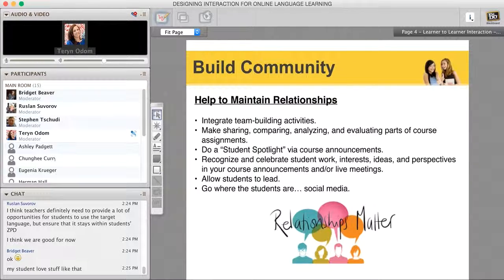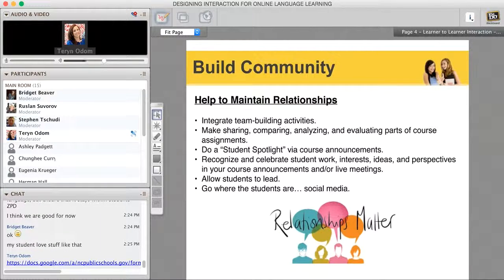Okay, so just to give you an idea, I'm going to put a link to what I use to gather the information for my students. I did a beginning of course student survey, and this provides me with the information to do the student spotlight, but it also provides me with information that I use for data purposes and things like that in my courses. So go ahead and click on that link and explore that.